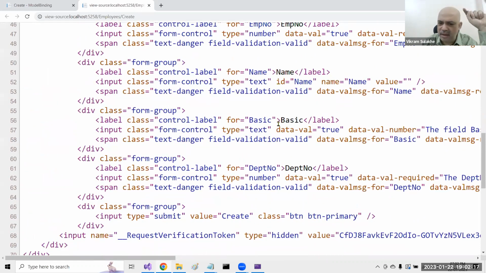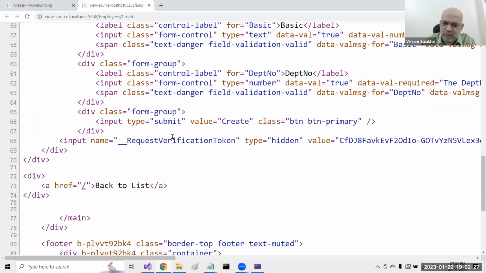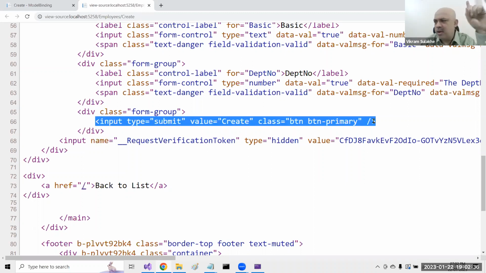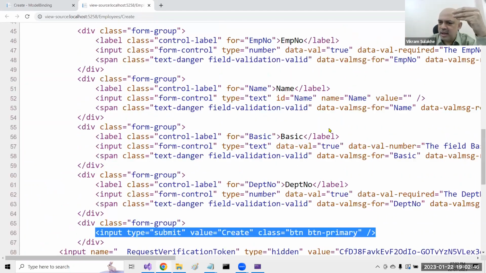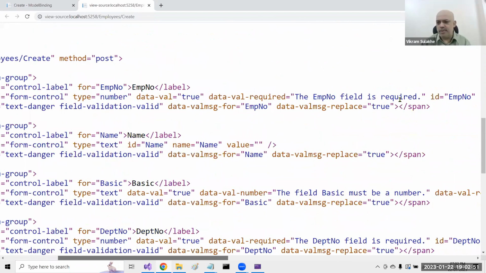Why didn't it submit the submit button? There it was only having 5 values. What are the 5 values? The 4 controls plus this request verification token. Why did it have request verification token in the server-side code? Because it has a name. Why didn't it take this input type in my server-side code? Because there is no name. So what is crucial in server-side code is the name of that control.